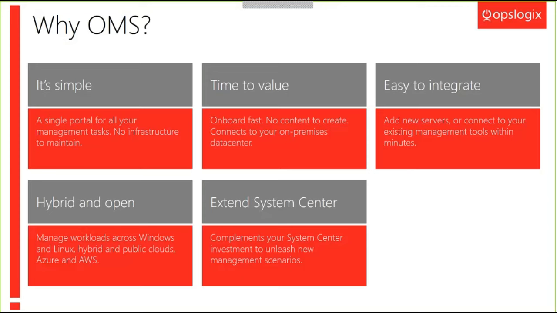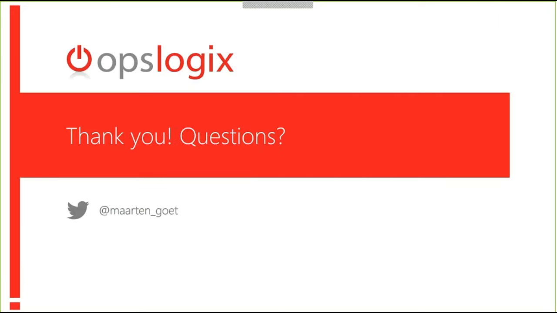So OMS, why should you consider OMS to extend System Center? Well, it's a single portal so that you can add your public cloud services and really see a 360 degree of every component. Quick time to value, as you just saw, easy to integrate. We saw that it's hybrid, open, all the way from VMware, Amazon, Docker, what have you, and it extends the investment you have today. So this is what I had prepared.